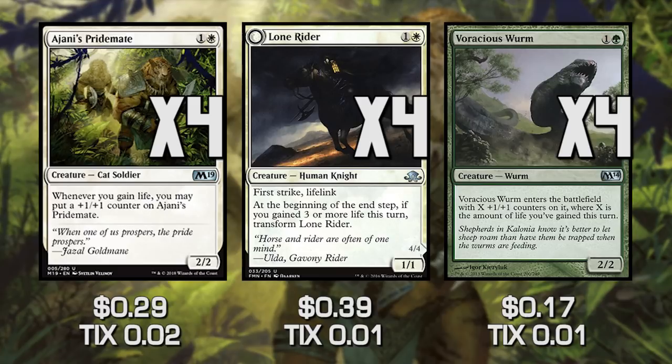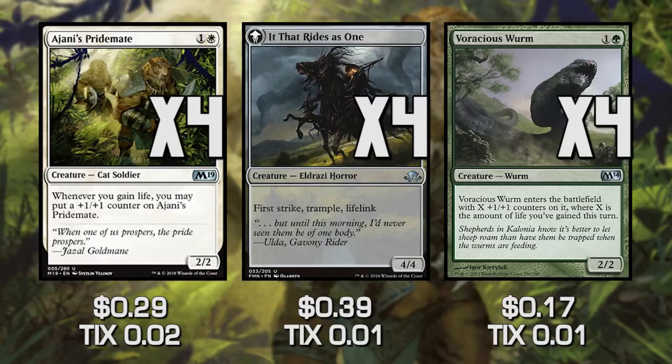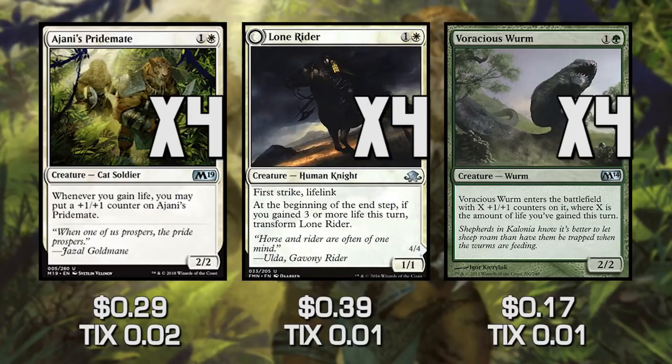Lone Rider reads that at the beginning of your end step, if you gained 3 or more life this turn, transform Lone Rider. It transforms into It That Rides as One, which is an Eldrazi Horror creature that has first strike, trample, and lifelink, and it is a 4/4. Ideally, flipping this on turn 3 is really fun, to swing into your opponent's face with a 4/4 lifelinker, which is very fun.